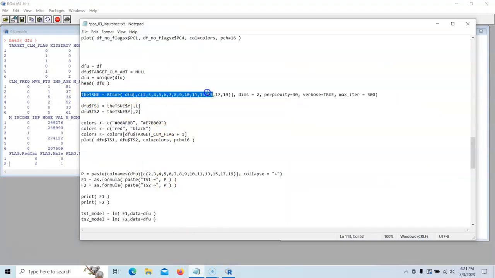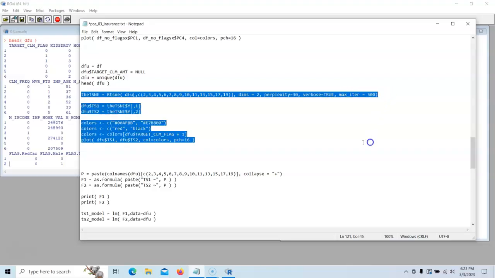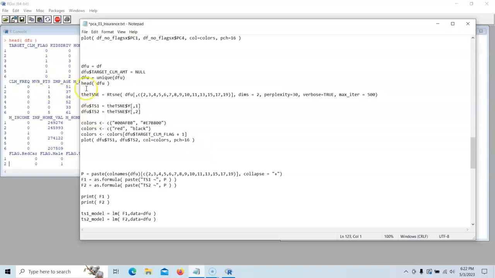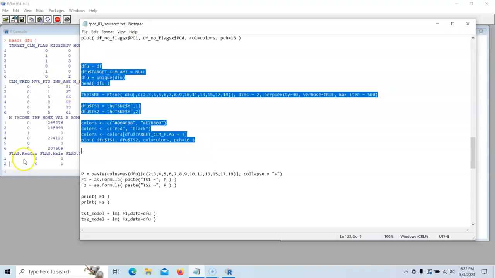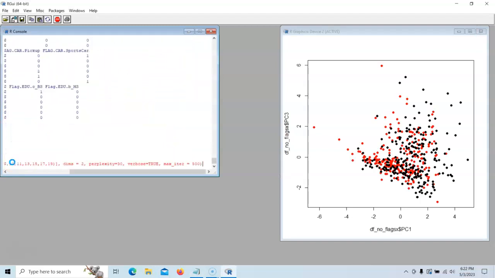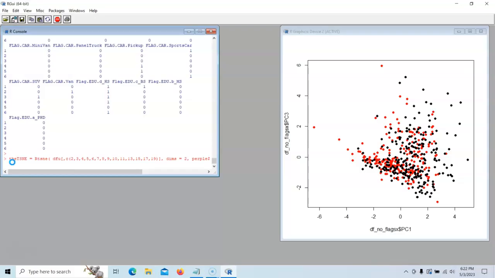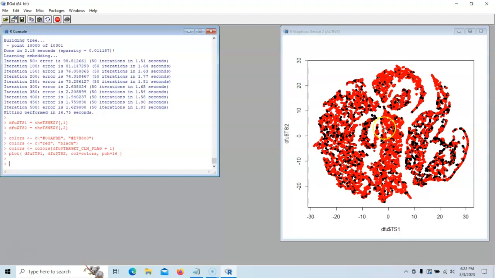So we're going to use the tSNE. We're going to go for 2 dimensions and a perplexity of 30. And then we're going to do a quick visualization of that. This takes a little bit of time to run. The first time I'm going to run it, and then I'm going to pause it for going forward. So we wait for this to run, and we'll see what kind of graph we get. Wow, that looks kind of cool.